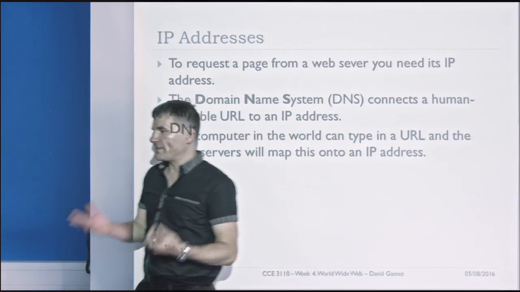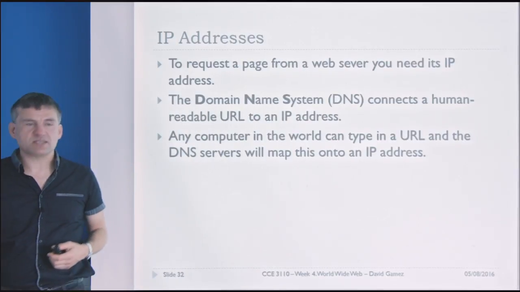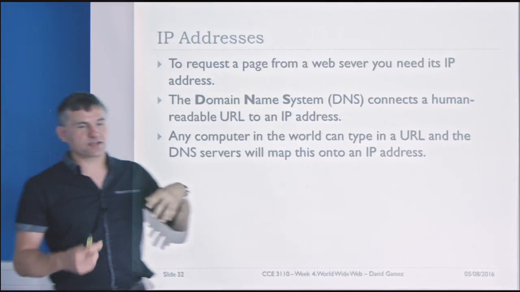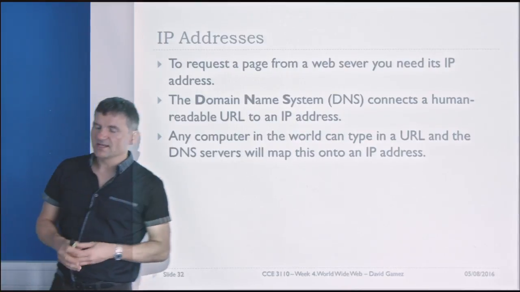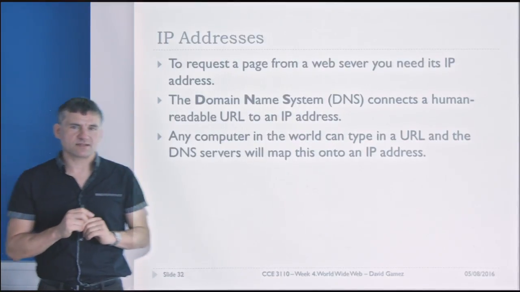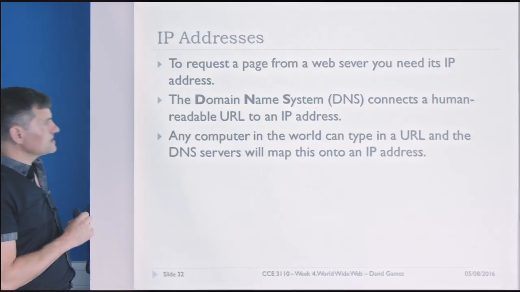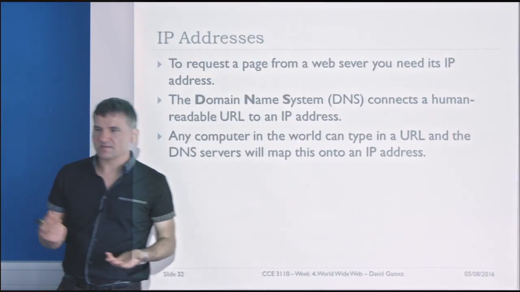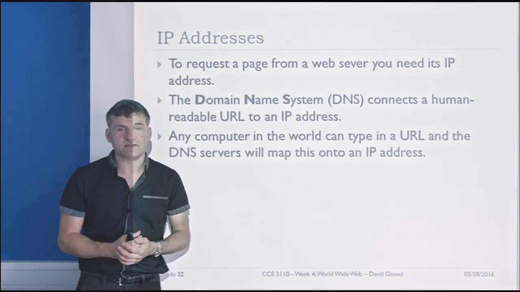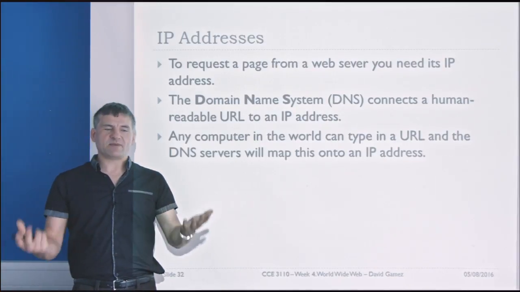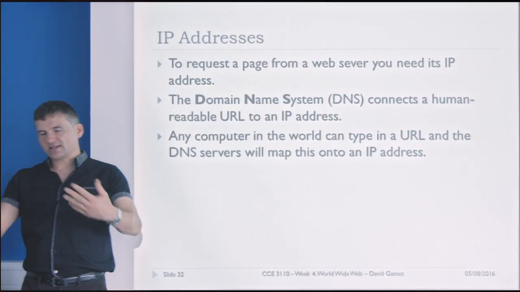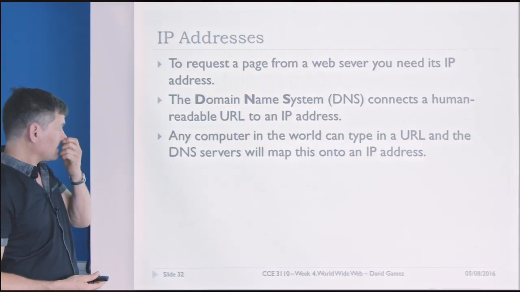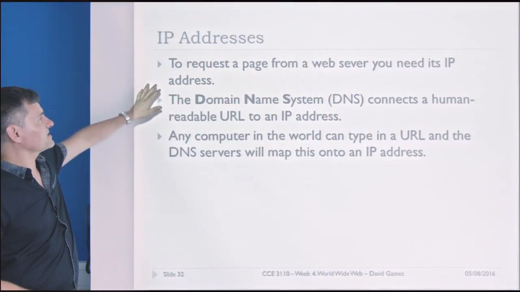If I want to get a web page, I need to send an HTTP GET message to the web server. But how do I find that web server? I could just use the IP address — remember the Google IP address, type it into my browser, and send a GET request. But this has many limitations. It would be almost impossible to maintain websites because people change their IP addresses quite frequently as they move hosting. It would be a complete nightmare to update any links because you'd always have to change the IP addresses and you wouldn't even know they changed.